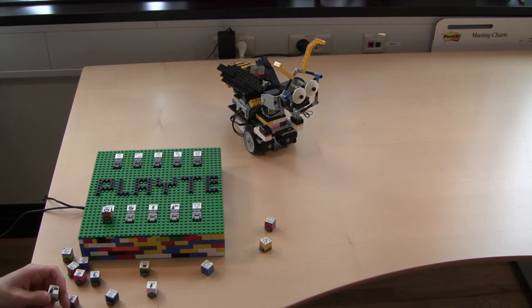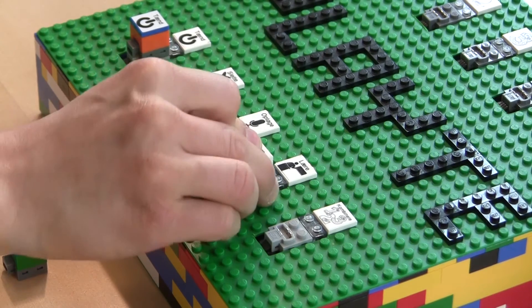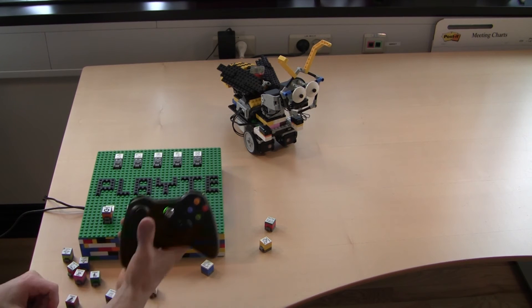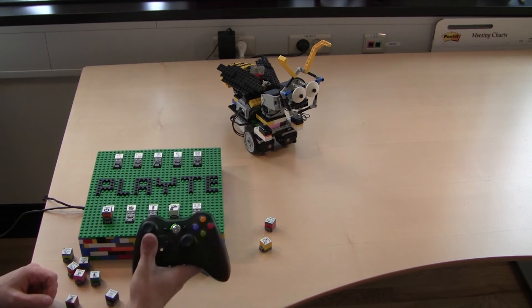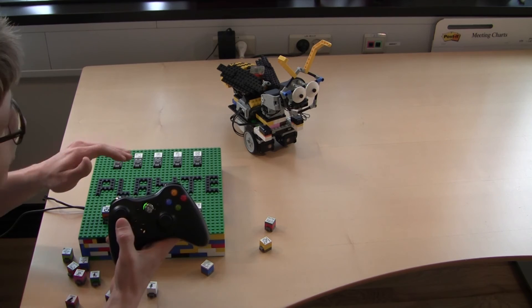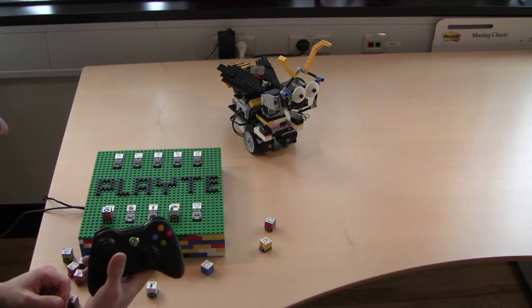I can also teach the robot to do new tricks using this training brick. So when I put this on, I can use the gamepad to show the robot what I want it to do in different sensor situations. So for example, I want the head to go up when I pet it. So I show the robot what it should do. When I put my hand over it, it should put the head up.